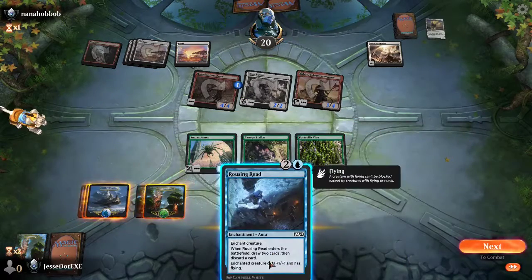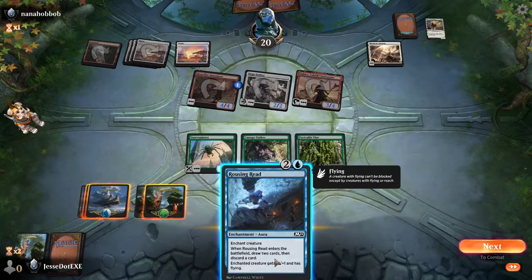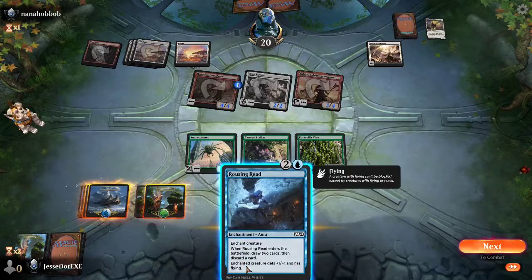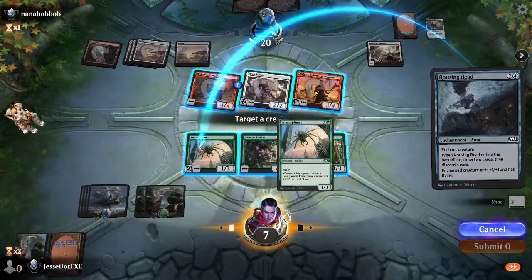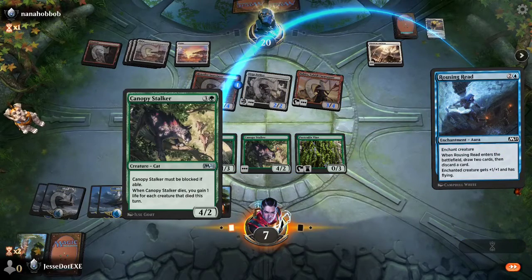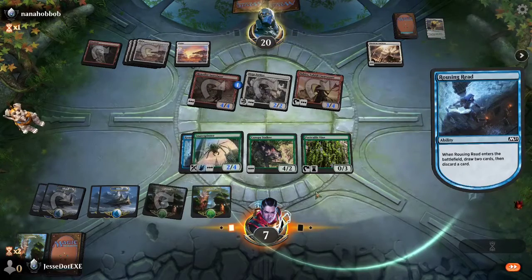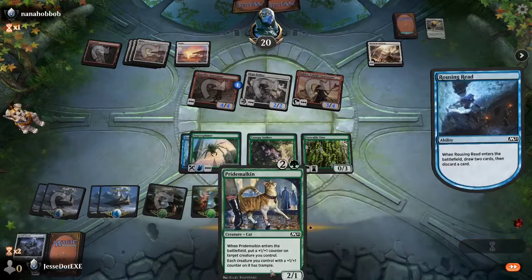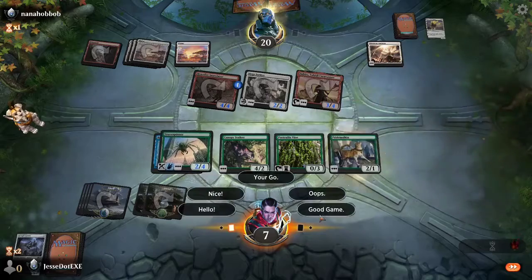I think he wins. Because he gives them an unblockable, taps it again. I have to get something really good off of this. It doesn't matter, even if I give it to him. Yeah. And that's game.